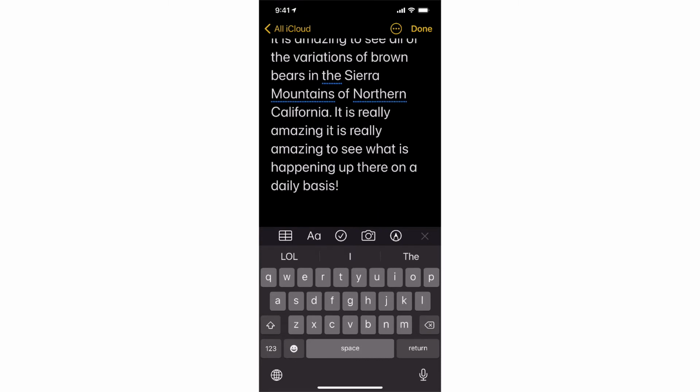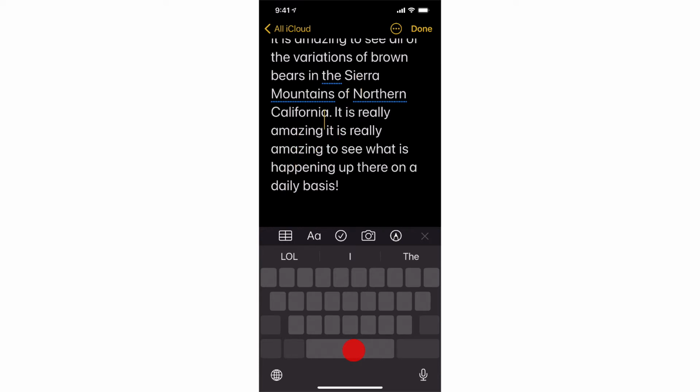The best way to do this, you would think, is to just tap up there in the area and do the best you can to get the cursor placed where you'd like it to be. But by tapping and holding on the space bar, the keyboard goes away and you have a free-form way to drag the cursor around exactly where you would like it. So I'm going to tap and hold, and I can drag the cursor anywhere I want just by moving it around. I'm just moving my finger around on the keyboard section.